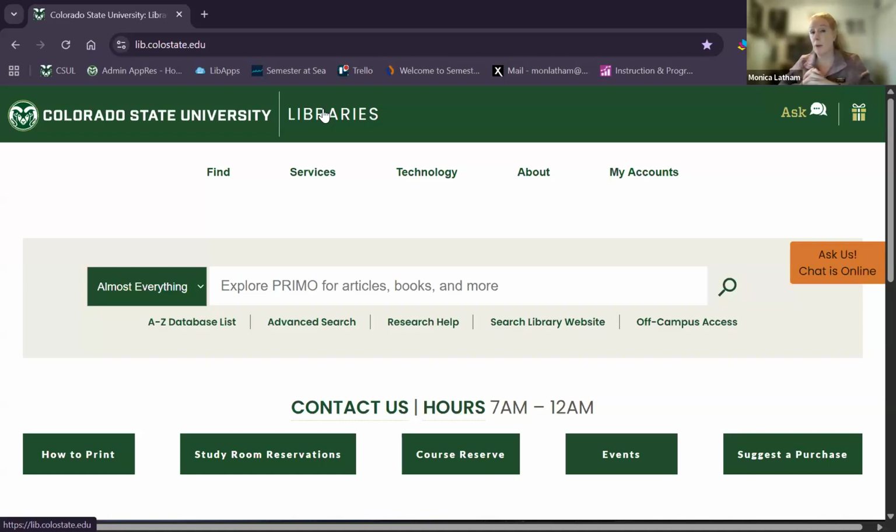So we also have a 24-hour study area for you to have access to. It is called the Cube, and it's located on the north side of the building near the front entrance. And with your RAM card, you can scan into that 24 hours a day if you need some quiet study space. Your roommate's driving you crazy, so loud, and you have to focus. You can scan your card and get in there. So that is the 24-hour study space. If you have any questions about that, please let me know, and I will happily answer those for you. But that is what the physical space looks like.